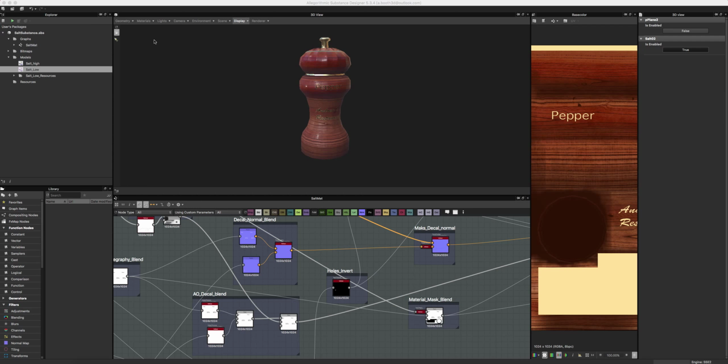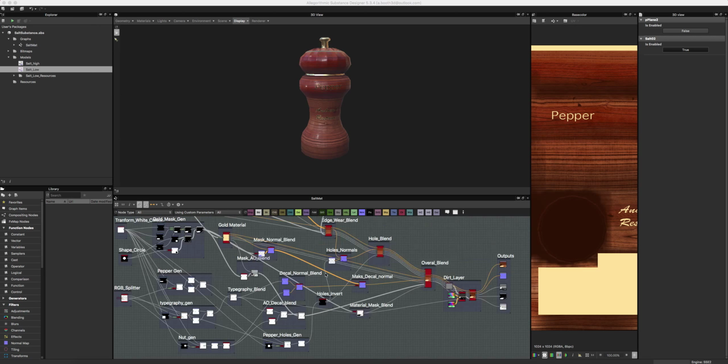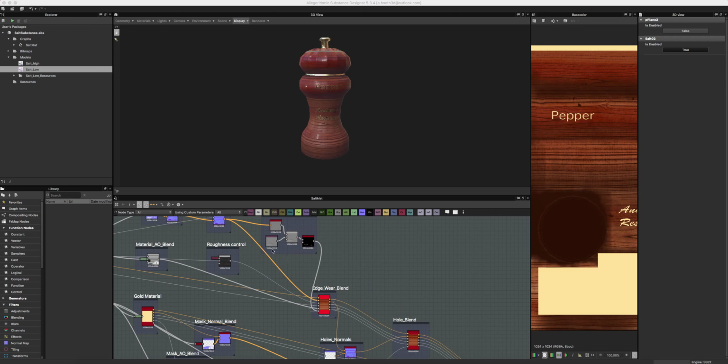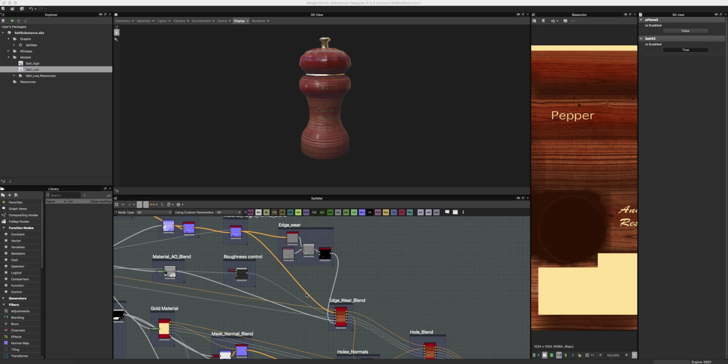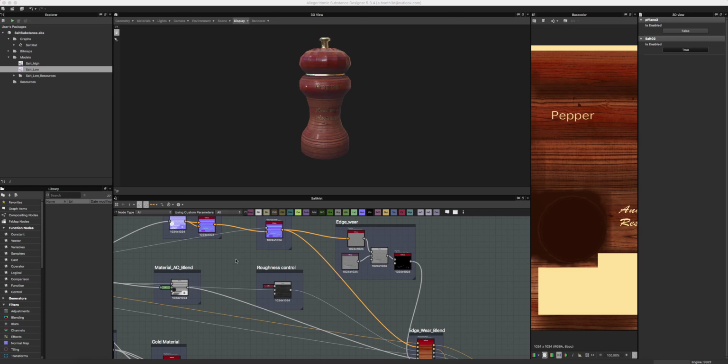So let's begin. Last time we were discussing advanced filtering, like the dirt layer and stuff like that, and an overview of what I changed between the tutorials, because I added this framework. Today we'll be talking about exposing parameters for the games engine and exporting. So first of all, I want to change my substance file.